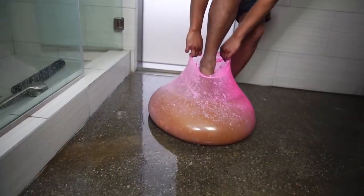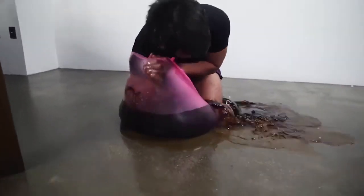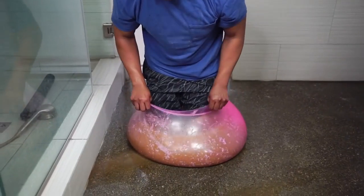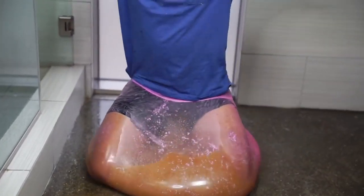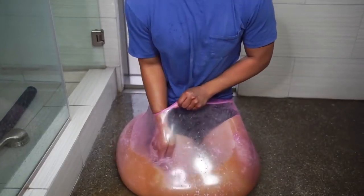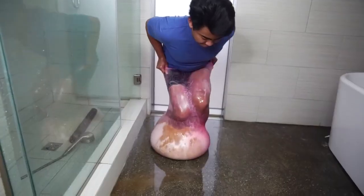Alright everybody, this is the Wubble Bubble bath bomb challenge, here we go! It's so cold! You guys remember what happened last time with the coke? I did this with the coke and then it just ruined the whole room. If I try to get in here carefully, I'm pretty sure this won't rip. Look at that — it's good! I feel good! I can still feel the bath bombs in the bottle. Look at that, this is like leftover residue of the bath bombs. I have the Wubble Bubble bath bomb mermaid, man!